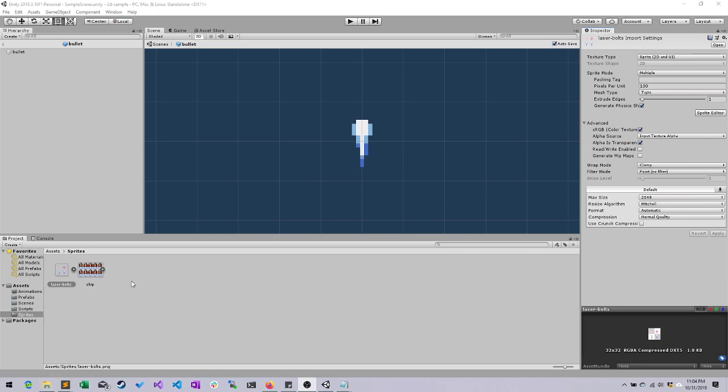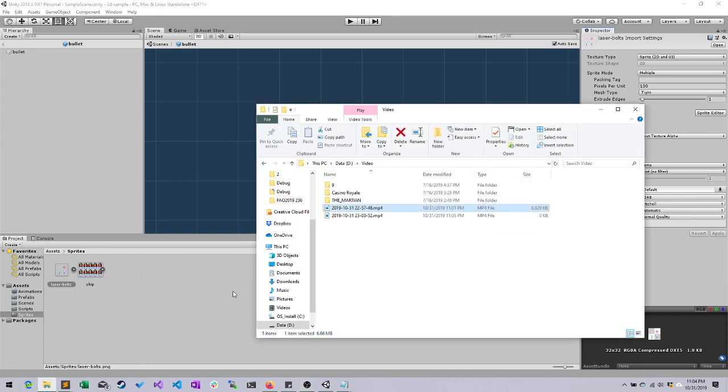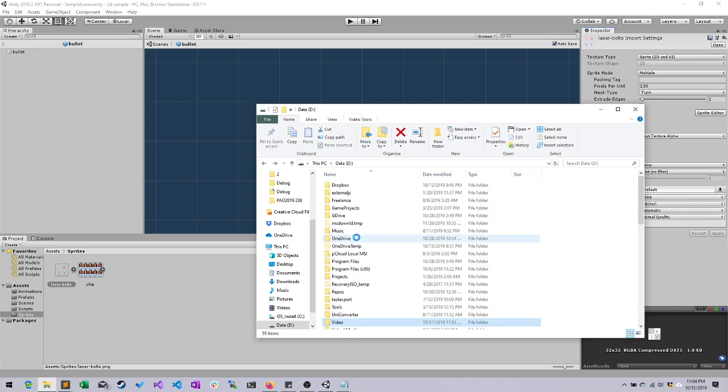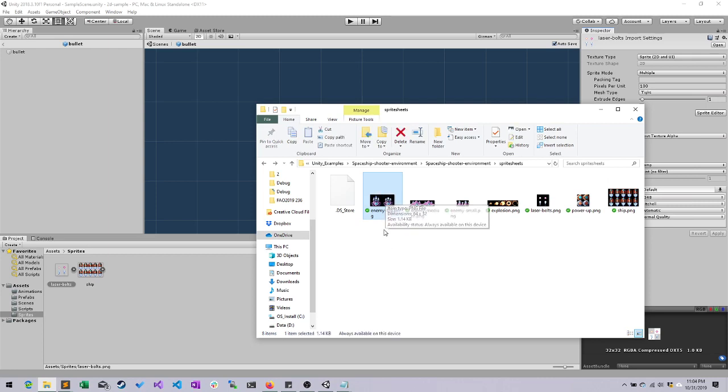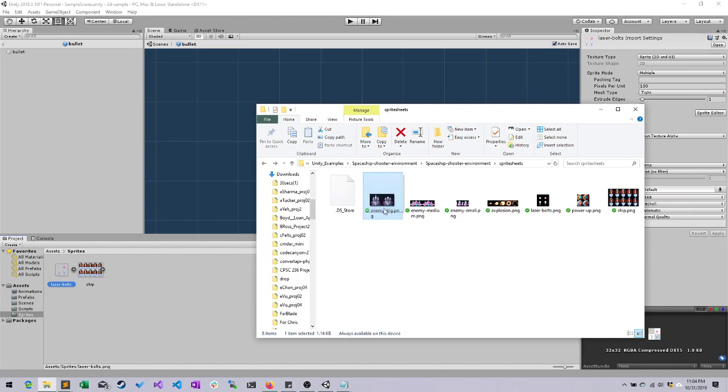Again, depending on if you're coming from your own example project that we were doing in class, or if you downloaded the base sample project that I posted with these videos, you might already have your ship set up, but I'm going to assume that everybody does not. We're going to take the enemy-big.png image that I provided for you guys, and you're going to add it to the sprites folder in your project.